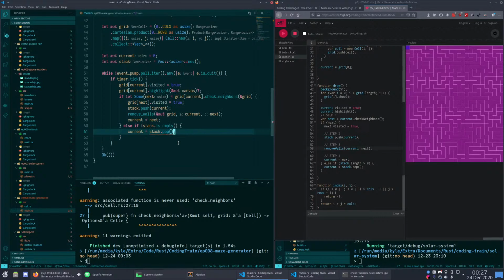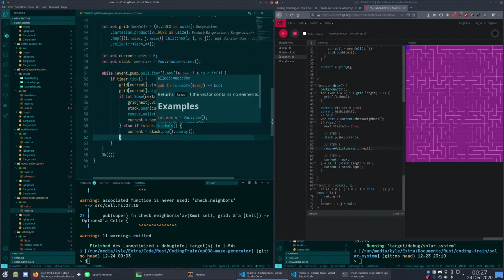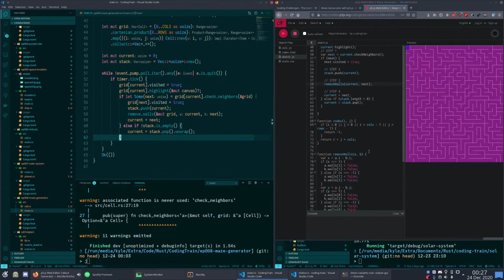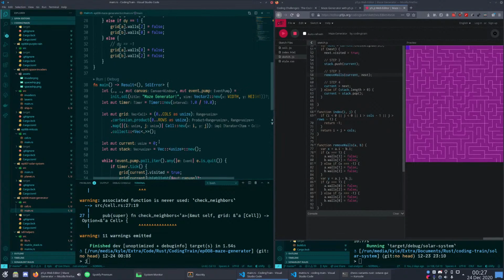That's the backtracking part. We have to unwrap that because it could return none, but it actually can't because it's not empty. And that's the whole maze generator.